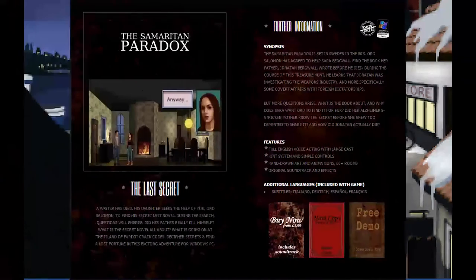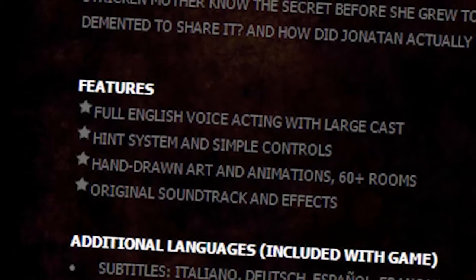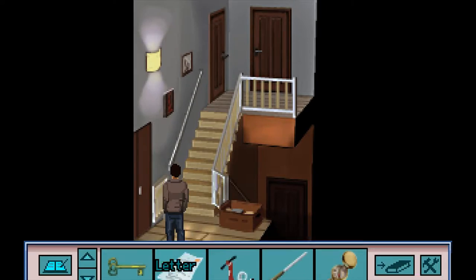I would mention the game's hint system that the website advertises, but I never found it, neither during my playthrough nor when I specifically went looking for it. That only leaves one more part of the interface, this book icon here.